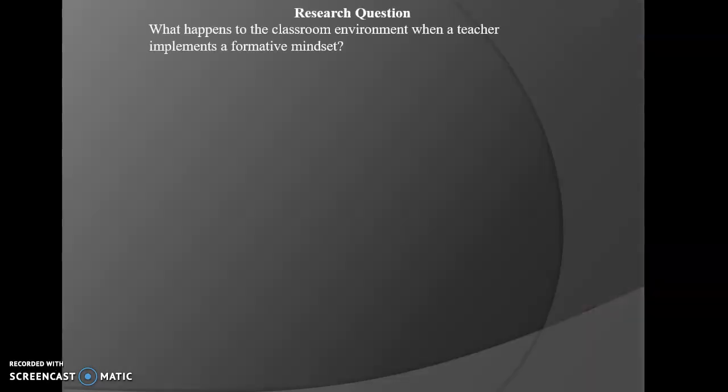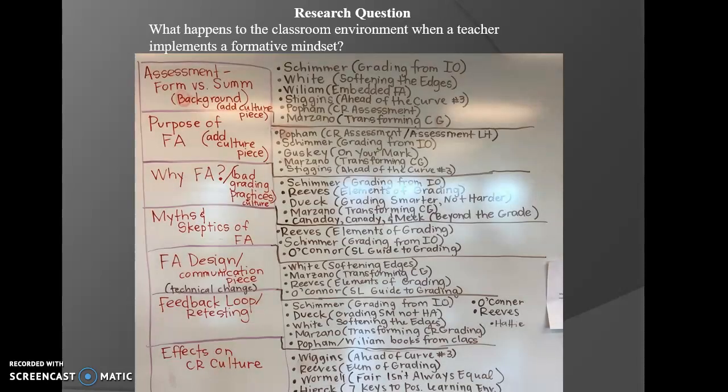So we have a research question up at the top. And for this research question, we will actually help you as your chair and your committees build a structure sort of like this. On the left-hand side are all of the sort of miniature essays that will then stack together to become your literature review. So on the left-hand side are major topics or themes that need to be explored, and on the right-hand side are all of the books or authors and topics that need to go with it. And so if we were to write a 5-page paper on each of these, we would have a 35 to 40-page lit review, 5 to 6 pages each.